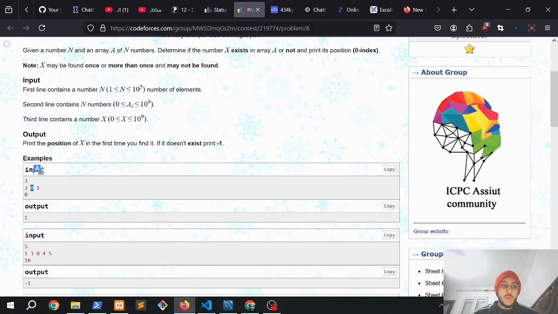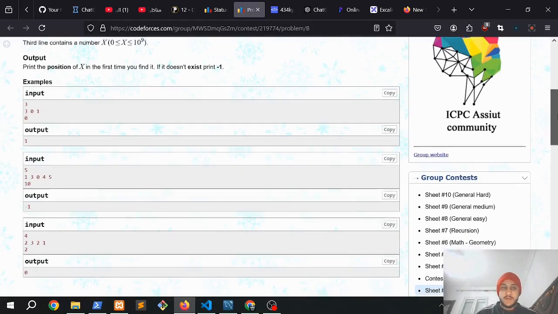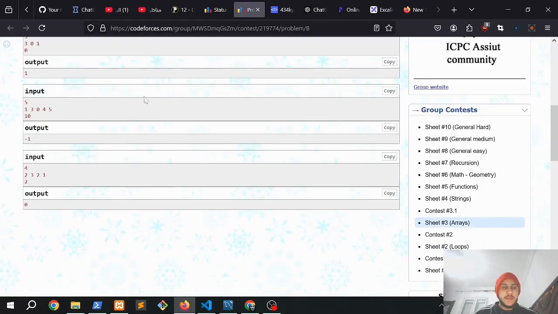What is the index of this middle element? It is 1, because this is index 0, this is index 1 and this is index 2. So we return 1, the index of the element.